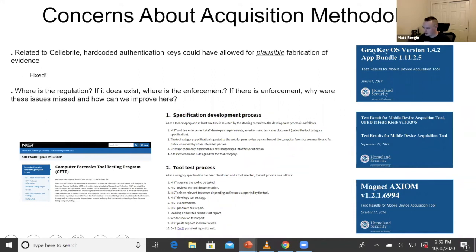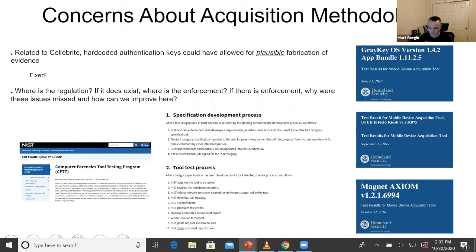Nothing in the methodology, though, calls for the type of testing that we've talked about today. I'd call it adversarial testing. CFTT does seem like a great framework to extend this type of testing into, though. It produces valid findings as it is now, and extending it while also adopting legislation that requires tools like these undergo and pass tests, which include the type of adversarial attacks we've talked about, would provide the ability to regulate and enforce standards on these tools.